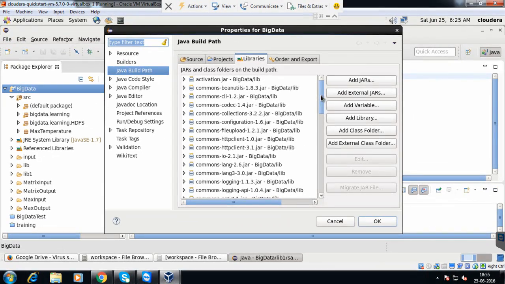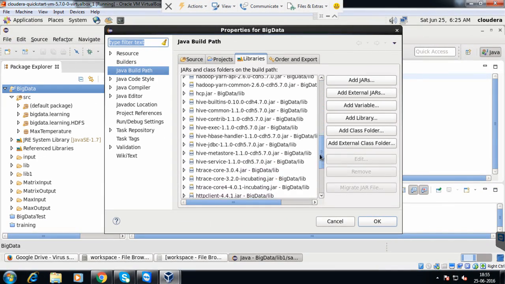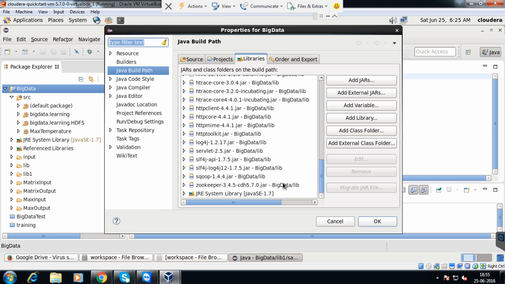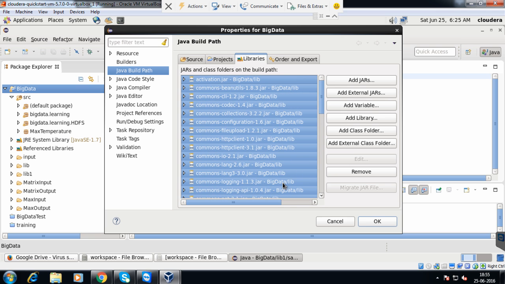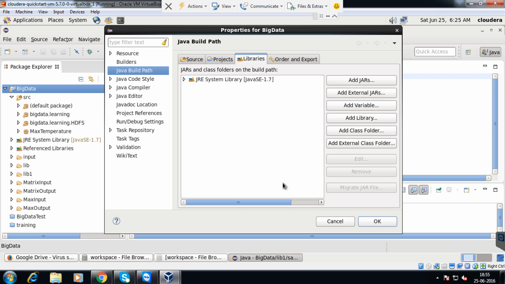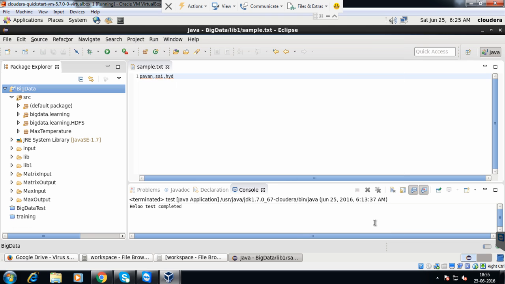You may see that I already gave the path to this, so it is already showing here. I am deleting all the things, remove, fine, clicking on OK. Since I removed, I will get the compile exceptions.